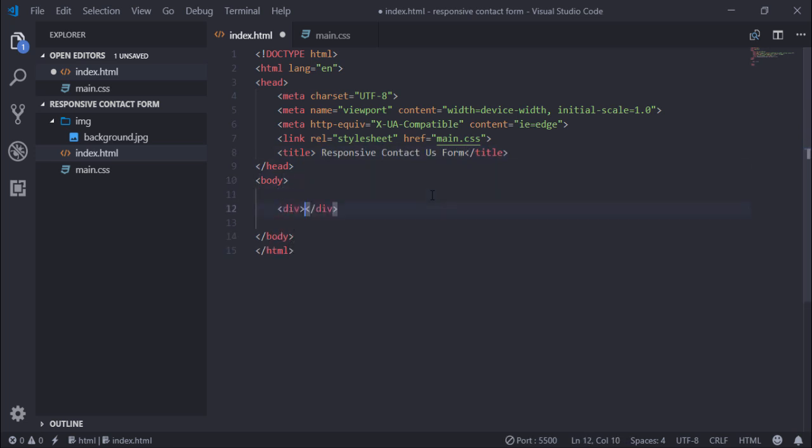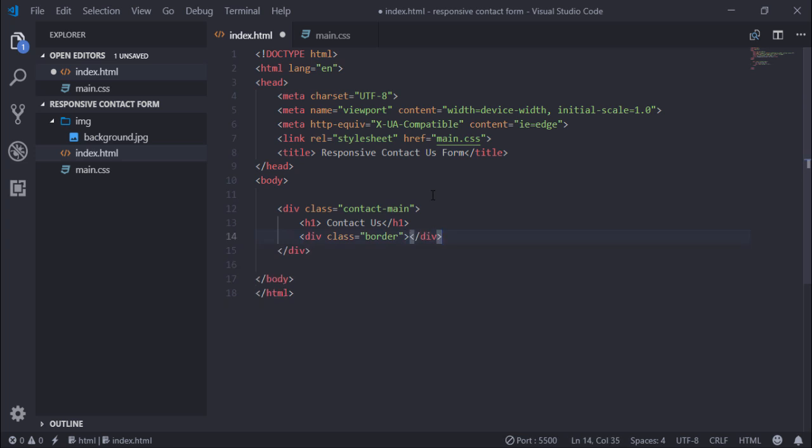Okay, so first you need to write a div and assign the class contact main. Inside this div you need to make another div and assign the class. Now I write h1 and I write contact us. Then I use border. This is a simple div. Inside this div I will use this class to display the border, right?